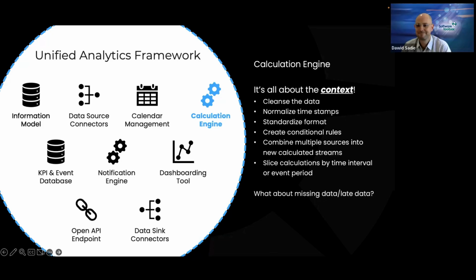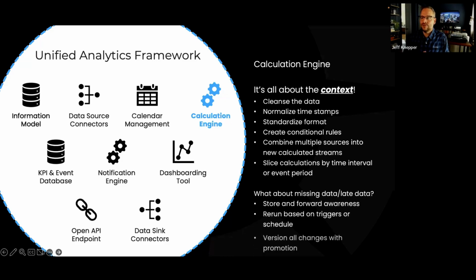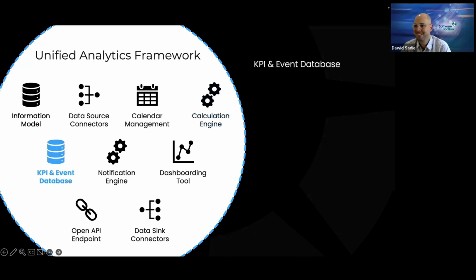And then how do we handle late data, missing data? We ran the calcs today, nothing was there, and then it got inserted tomorrow. How do we rerun? How do we version? What if my historian is in store and forward and buffering and I don't have access? You've got to be able to handle all of those rules in the calc engine. Because the point is not to have gaps in an analytical platform, because then your analytics are not going to do what they're supposed to do.